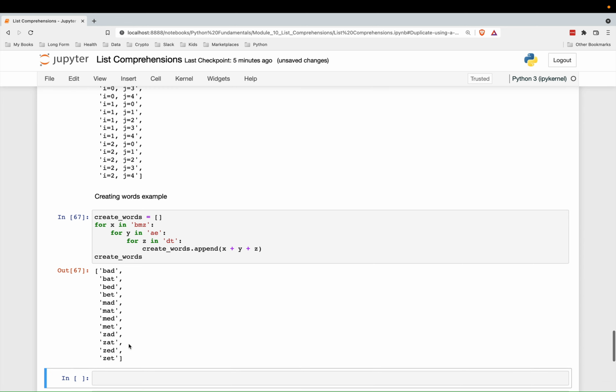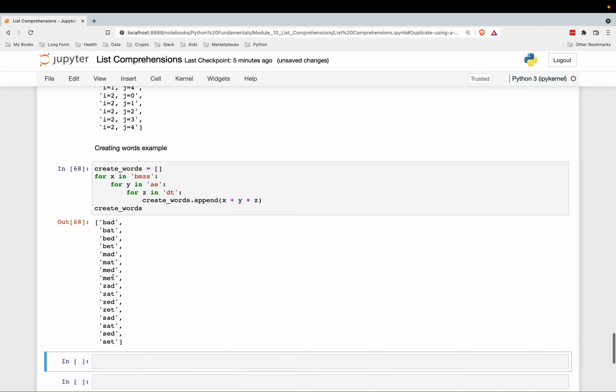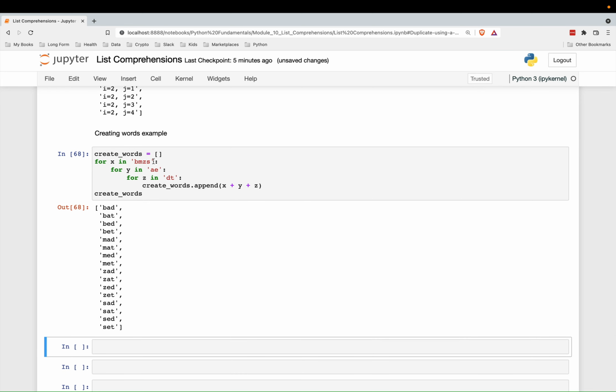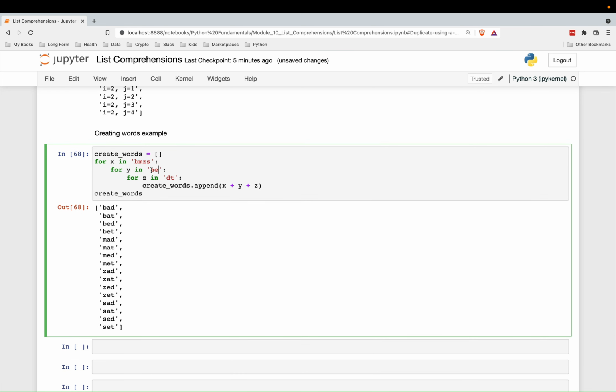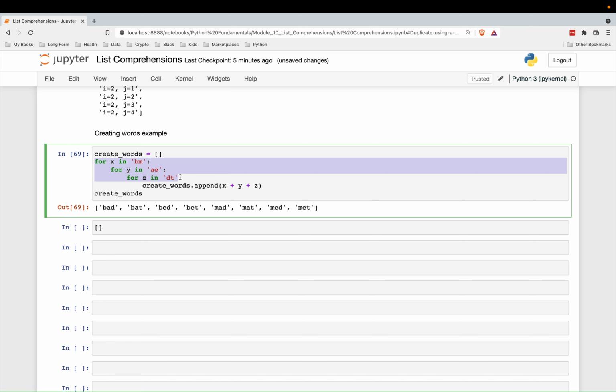I can add a Z, it'll make even more, or an S, and so forth, and it'll keep making all these words. You can put in all the vowels over here, and it'll make something at least that is pronounceable, consonant, vowel, consonant, and so forth. Let's just go back to our simple example. Now, this is 3 levels of nesting, and again, we can recreate this. It's not very difficult now. You should know the pattern.